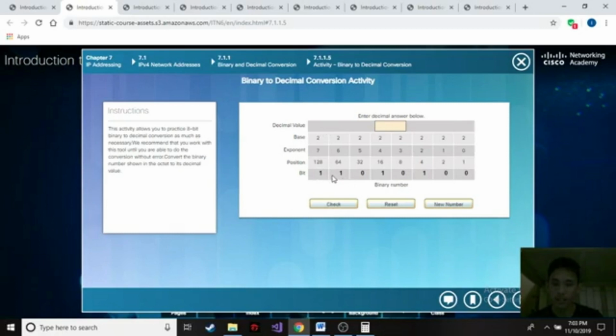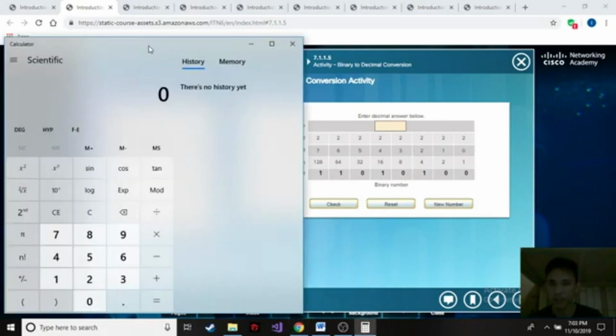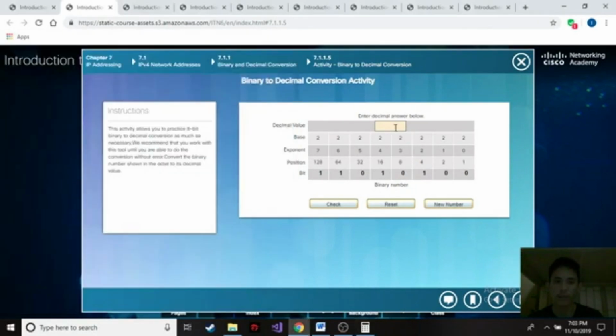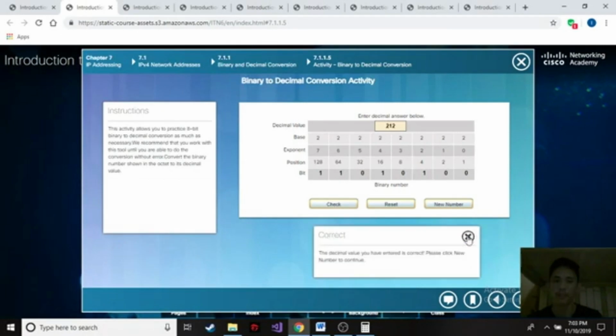In order to answer this activity faster, we'll use a calculator. So 128 plus 64 plus 16 and 4 equals 212. So the answer will be 212. That is the correct answer.